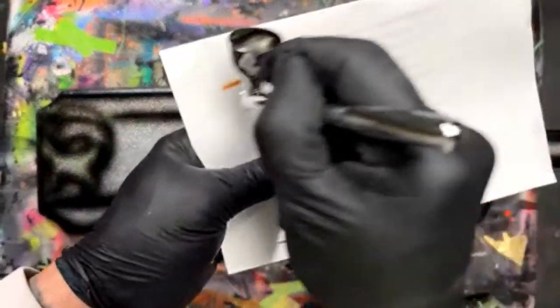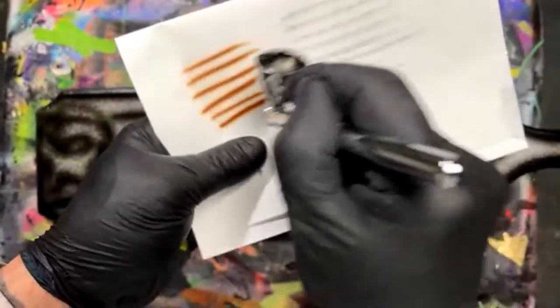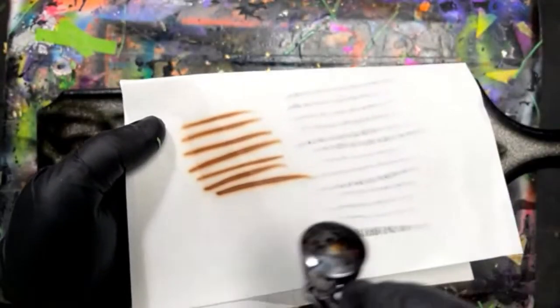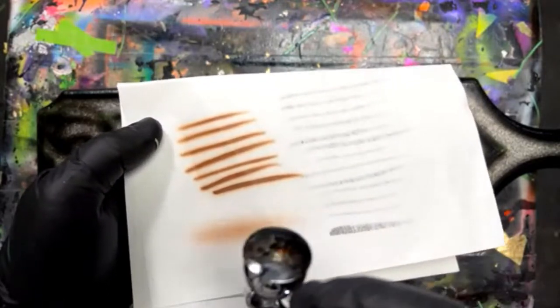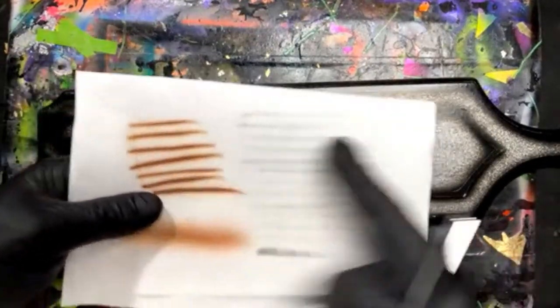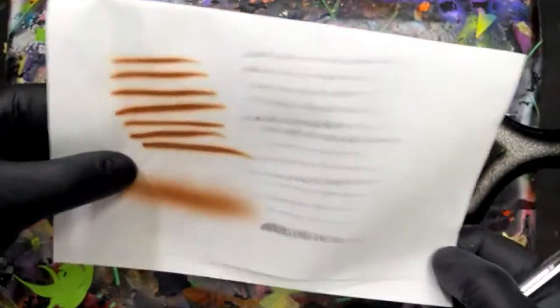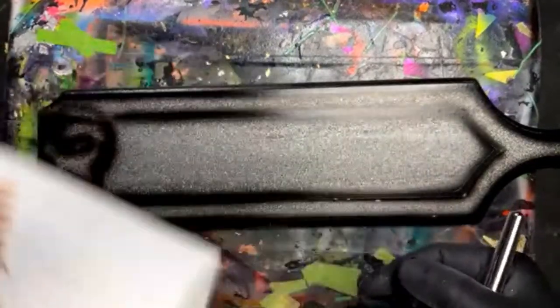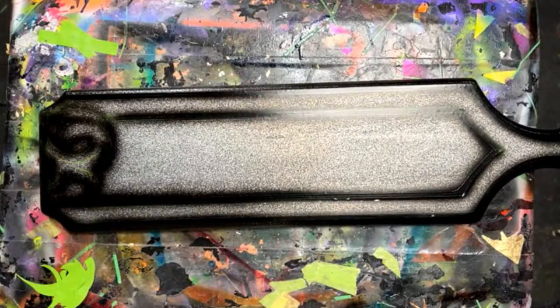All right, let's check it out. That's looking pretty good. That's definitely spraying good. Let's do a little bit of a blend there. Okay, yeah, that's blending nice. So once again, we went over the details with that. It would be really splotchy if it was too thick or if you had your air pressure down too low. Those are the two main problems that would cause the blotchiness like we looked at before. But we're looking good here. So let's go with it.